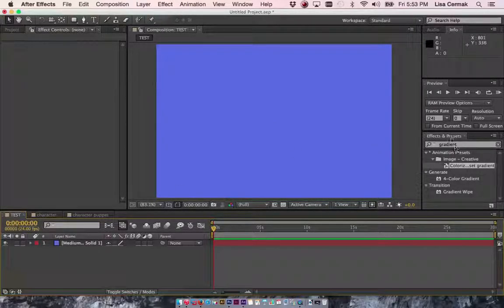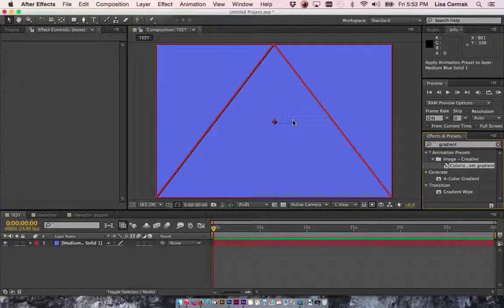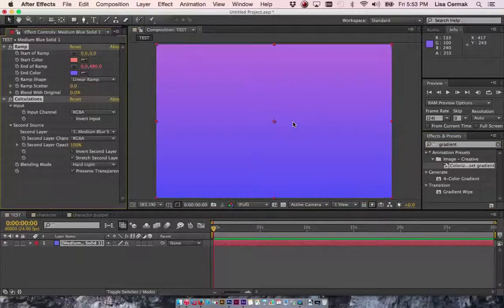I'm going to go over here to Effects and Presets and go to Gradient. I'm going to type in the word gradient, and then I'm going to add it by clicking and dragging to the composition. Its default will give you these colors, and it will have an effect based on whatever composition color you used. So what I would suggest, if you want to do what I'm going to do, I'm going to make like a rising sun.